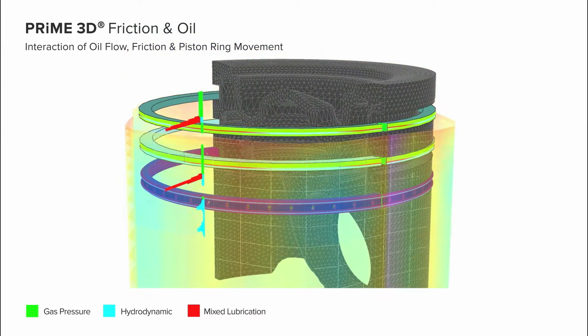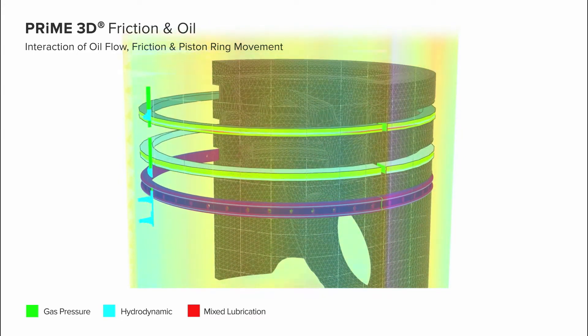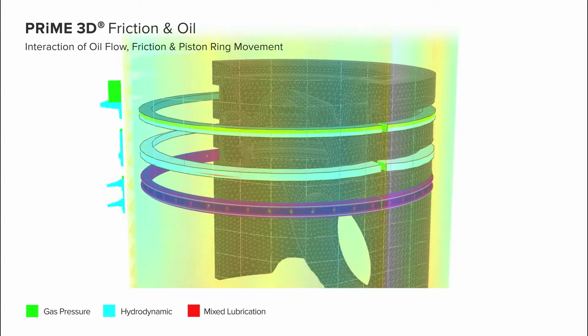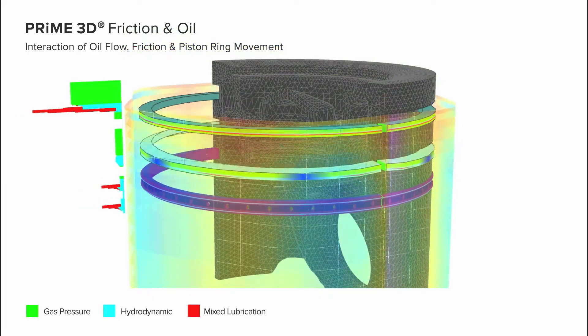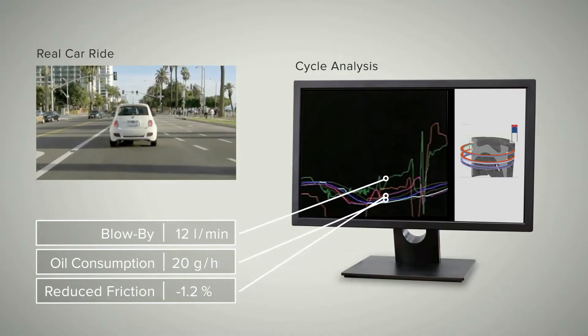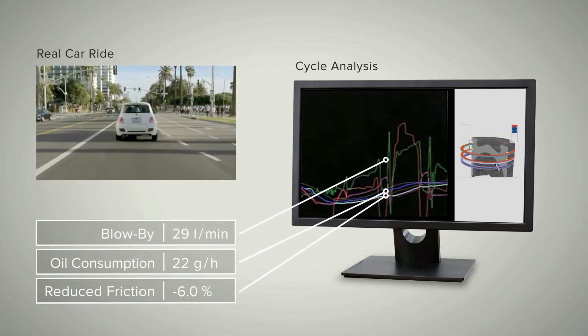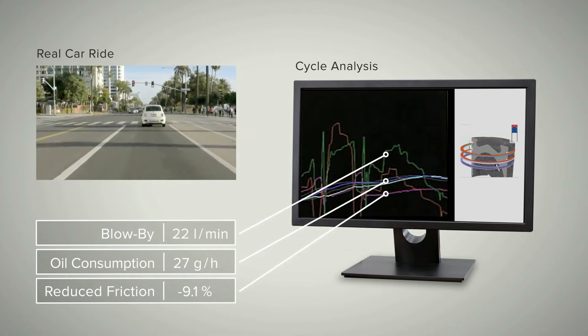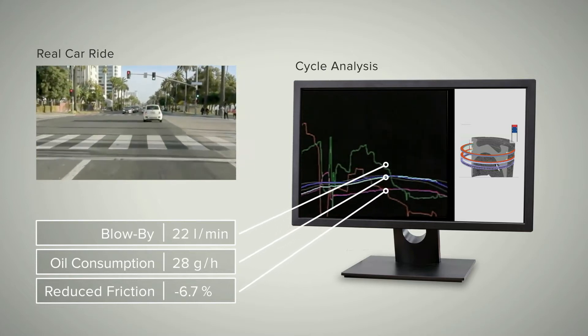As an industry first, the 3D capability of the software tool enabled the generation of a physically realistic virtual model of a running engine during the design process. As a result of the simulations, friction, oil consumption, and blow-by loss data are directly visible for all driving cycle conditions.